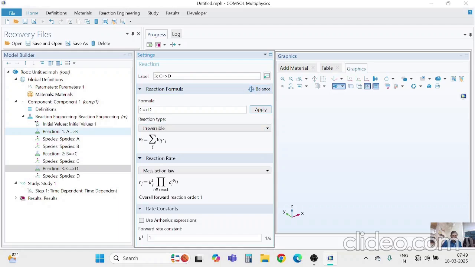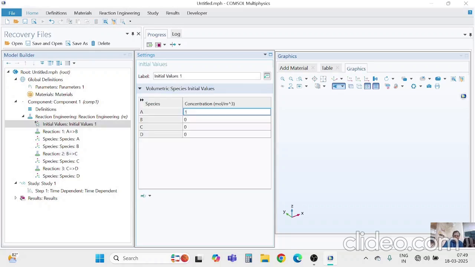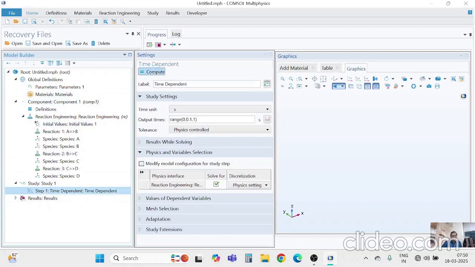So there are 3 reactions. That is, A is going to be reduced to B. Again, B further reduces to C. C further reduces to D. All these are going to follow a rate constant. So, first equation rate constant, let us assume it as 0.854. Second reaction rate constant is 0.6. Just assume it as 100 mole. Now, based on the time dependent, we can compute.